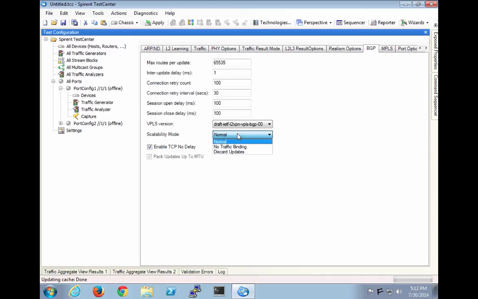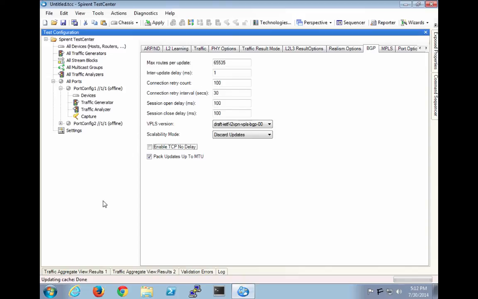It's not that the Spirent TestCenter pretending to be 800 BGP peers really needs to hold all of the different updates. So we have it by default as discard updates. We also do not enable TCP no delay. We actually do pack updates up to MTU. So that's what we do. That's all in the settings.